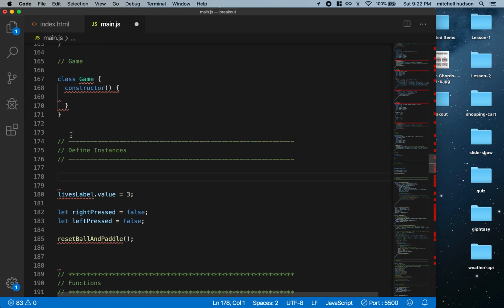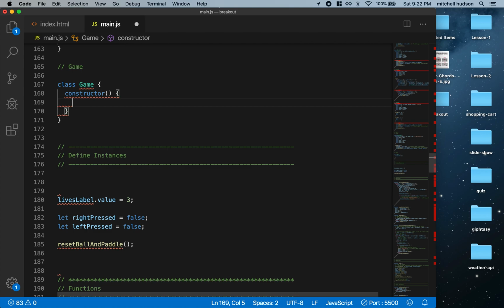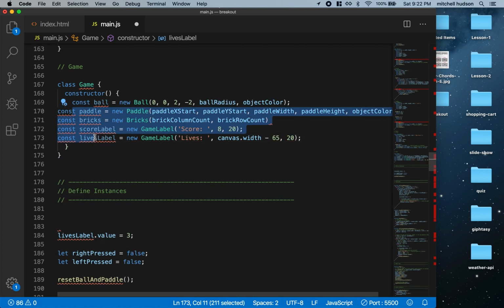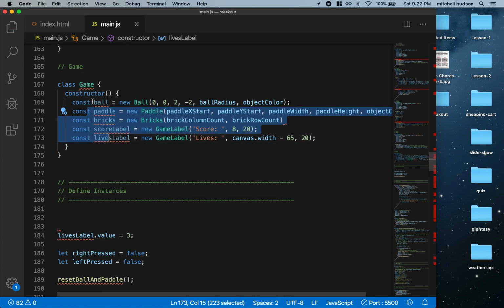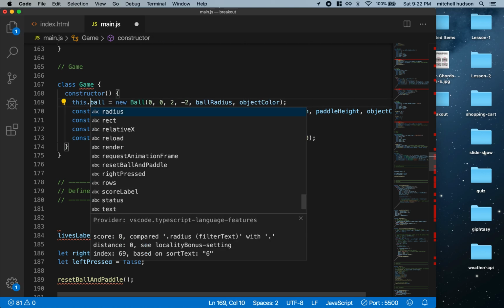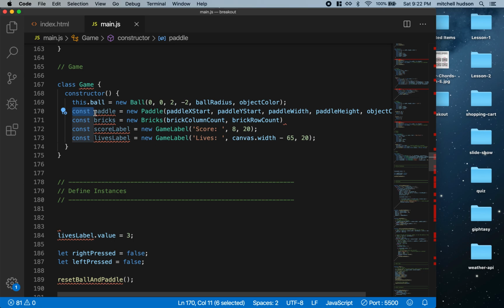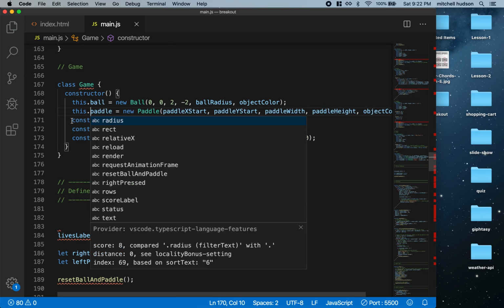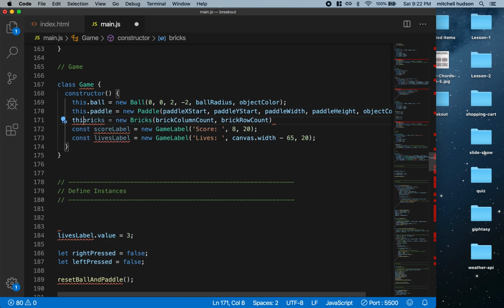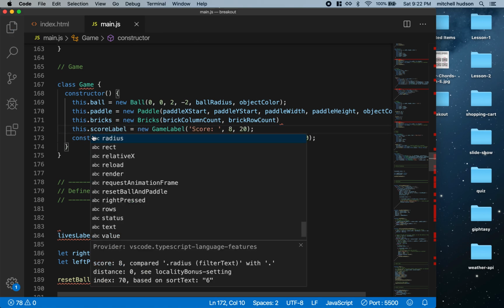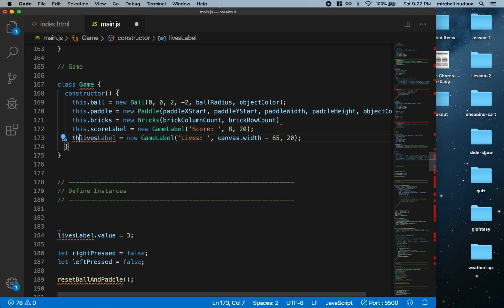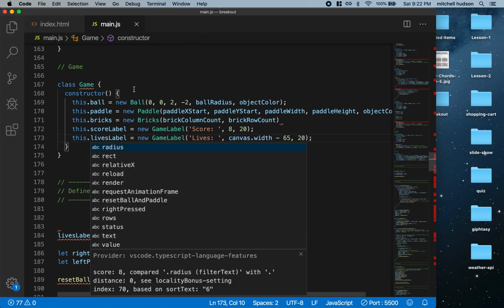So let's take all of these and give them to our game. I'm going to cut them out of here, and inside the constructor for the game, I'm going to give it some properties. So I'll say this.ball, this.paddle, this.bricks, this.scoreLabel, and this.livesLabel.